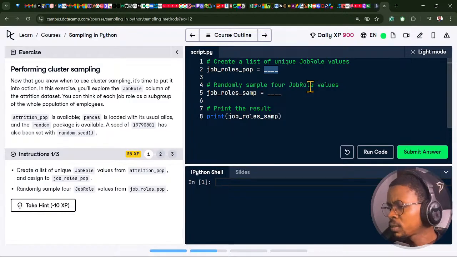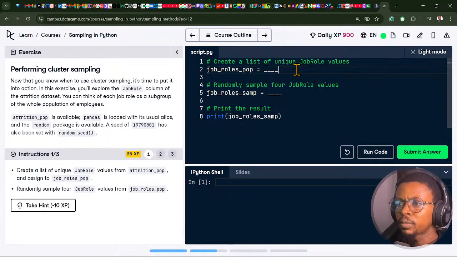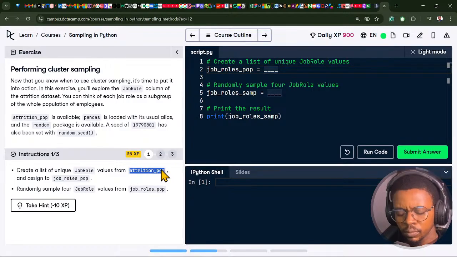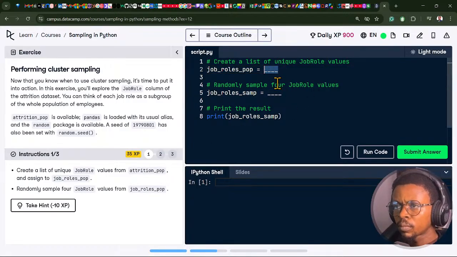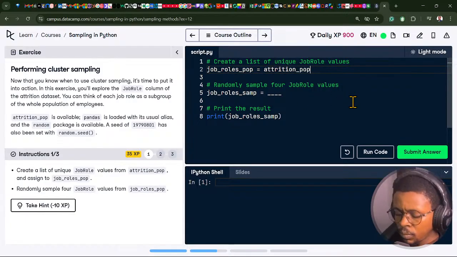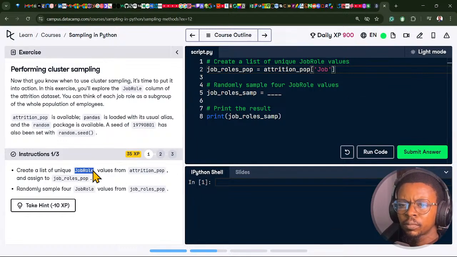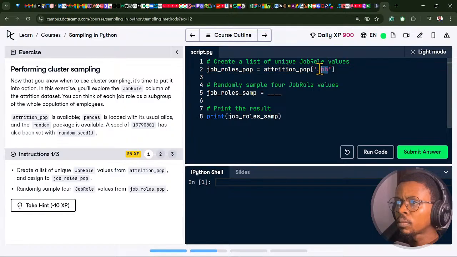That's going to be a list. That is attrition population, the job role column. Job role column, dot unique. Since we want a unique list, they want to make it into a list. I'm going to say to list.